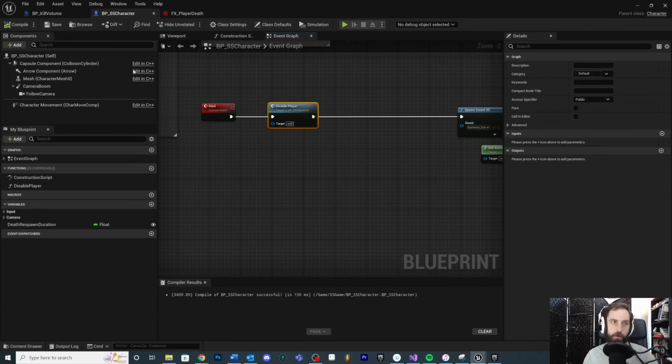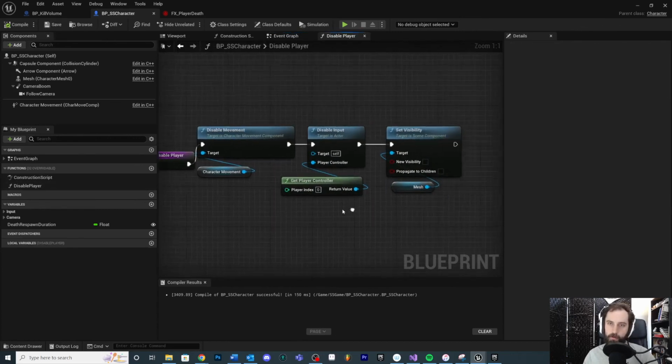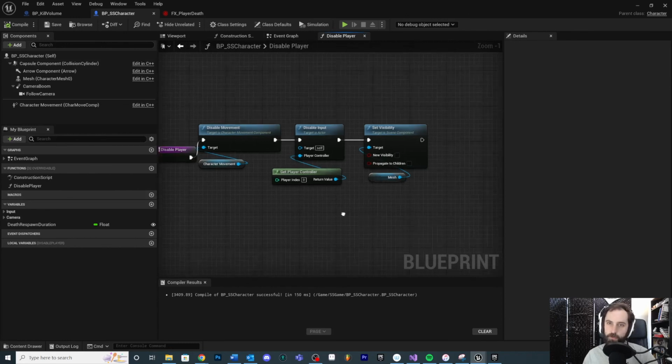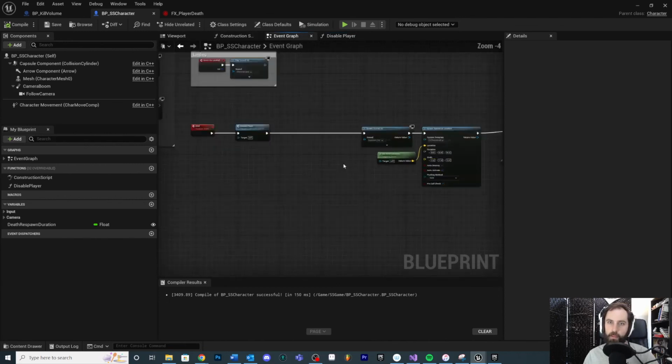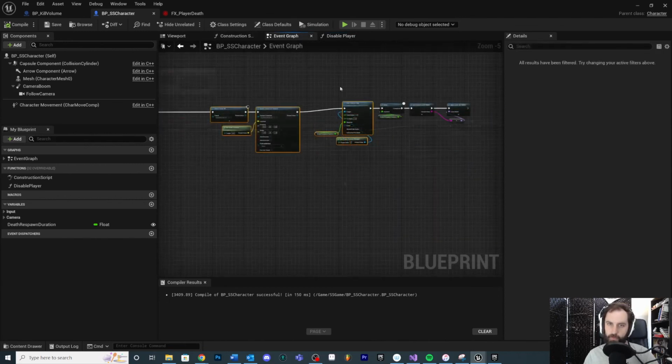But what I'm doing is I'm isolating that into a separate function, kind of like how we'd refactor our code inside of a script. We'll compile, save, and if we want to see this, we can either double click it and it'll open up inside of a separate function window like that, or we could double click it over here instead of our functions drop down. I'm going to go back to my event graph in this little tab over here. This we could say, actually, we'll include the camera fade with that as well, I think.